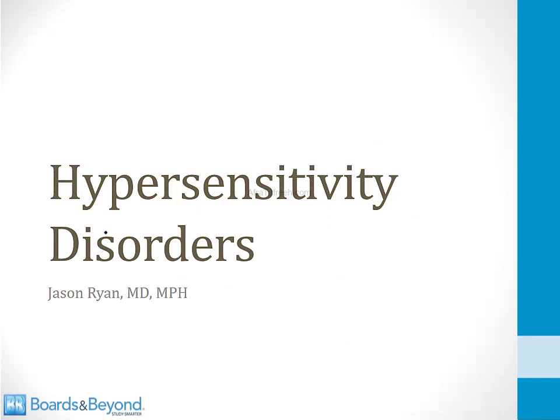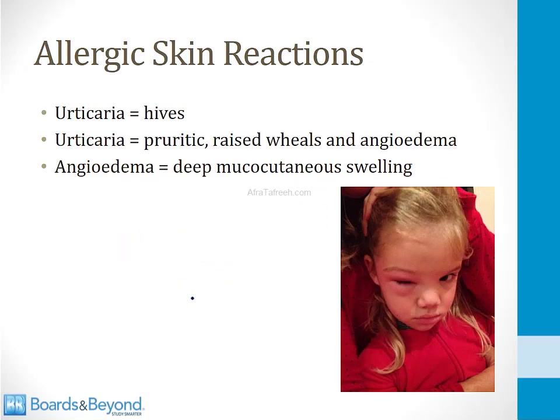Hi everybody, and welcome to our module on hypersensitivity disorders. Let's start by talking about some of the terminology used to describe some forms of allergic skin reactions. When we say that a patient has urticaria, that's the same thing as saying the person has hives. The two terms mean the same thing. And urticaria is a specific type of allergic skin reaction we'll talk about in a minute.